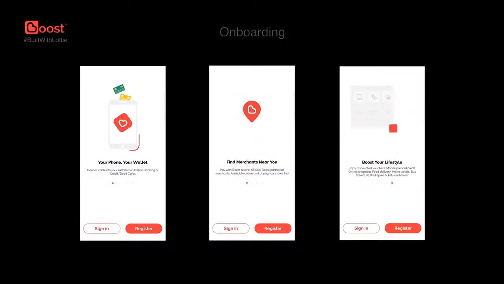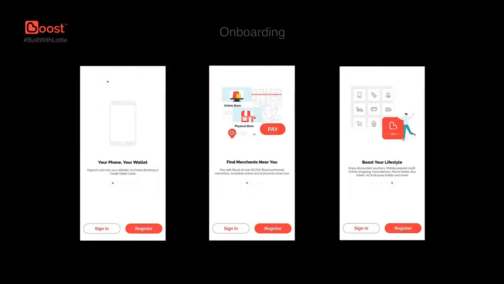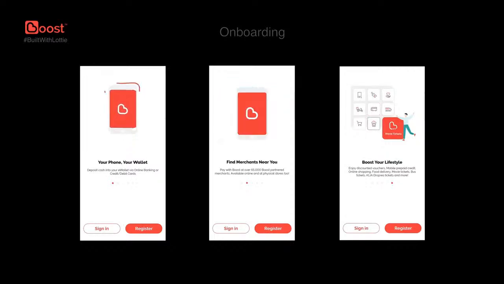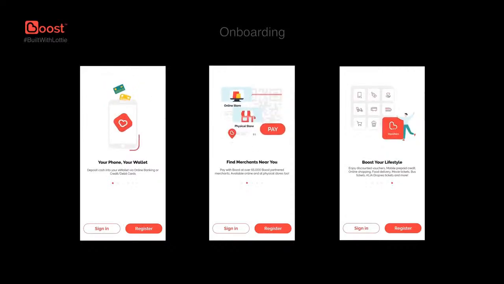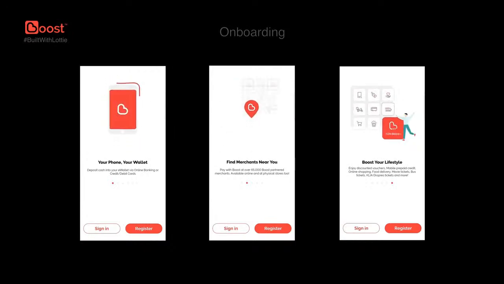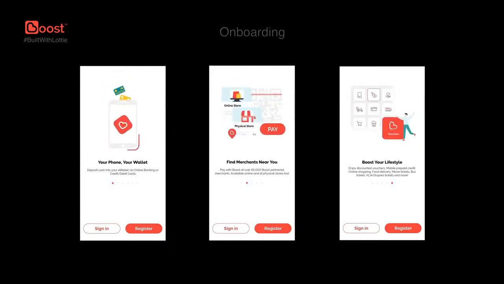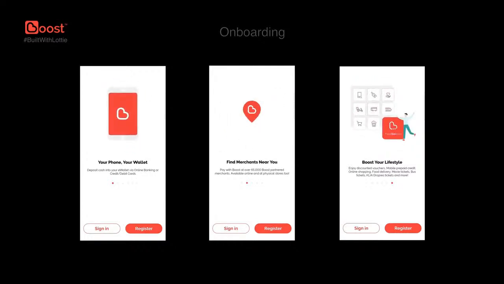Here we have a mobile payment app, and in this particular example, we're going to look at the onboarding. Onboarding is very crucial for customers and potential users. It's probably the number one place where they would drop off. If you can engage with your users and explain to them what they are actually going to be doing, that's such a great thing to do.